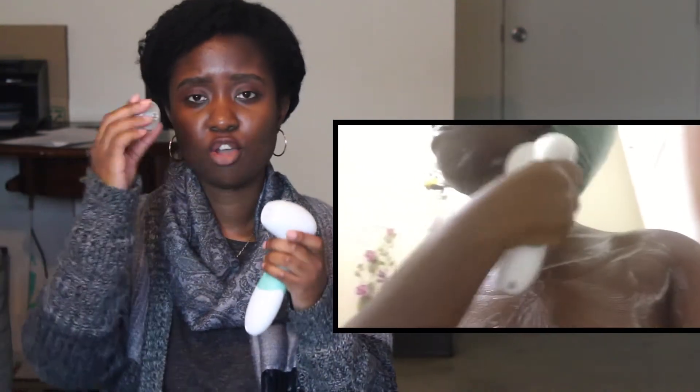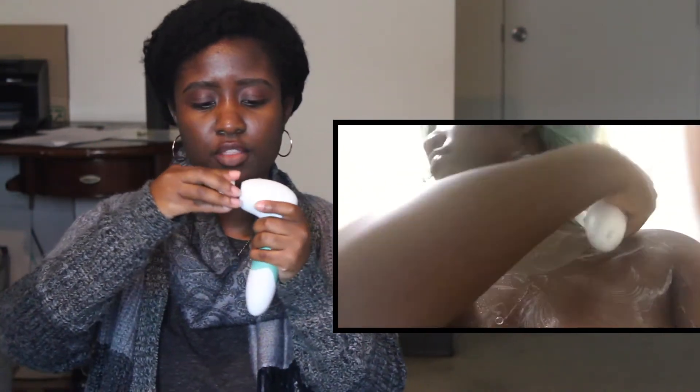The reason I'm not putting the brush on right now is because I made the mistake of dipping it in hot water to kill germs, and I think it kind of melted. I feel like using something like this would be better for your bikini area to exfoliate, or even your feet, knees, and elbows — rough areas. I don't really feel like it's a good thing to use on your face because it's too abrasive.